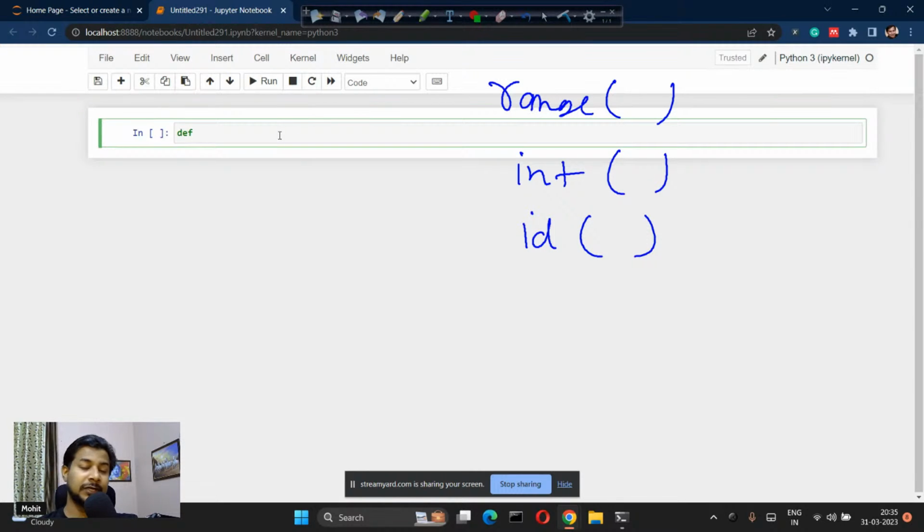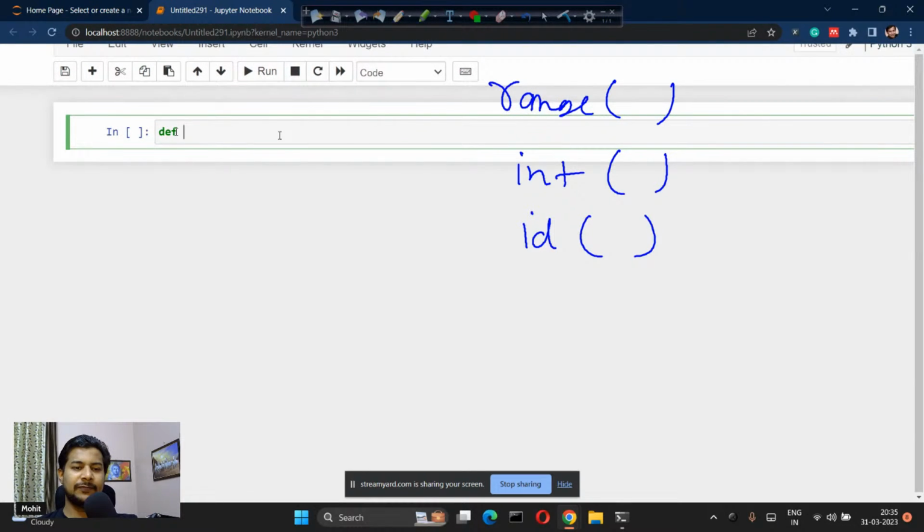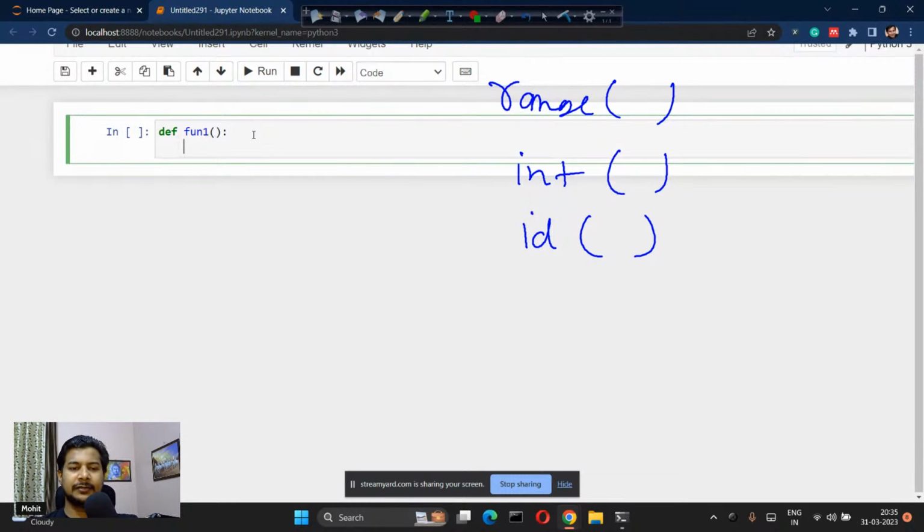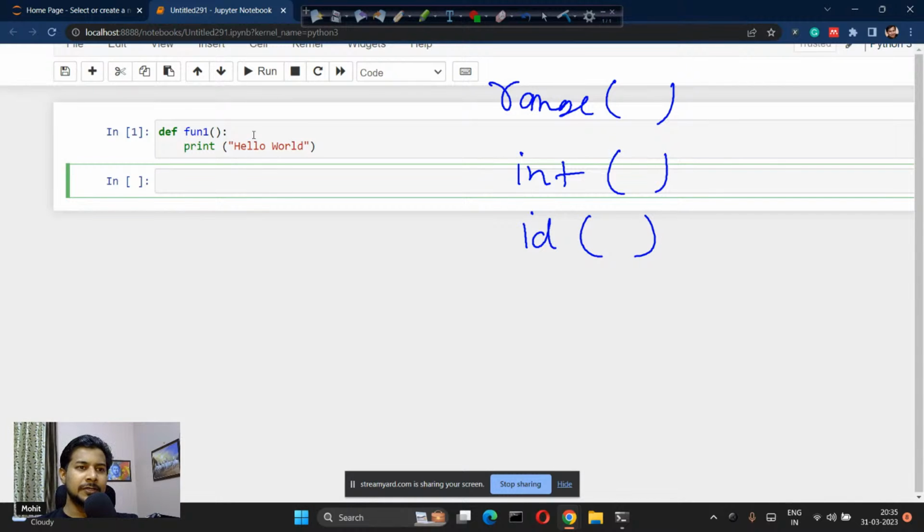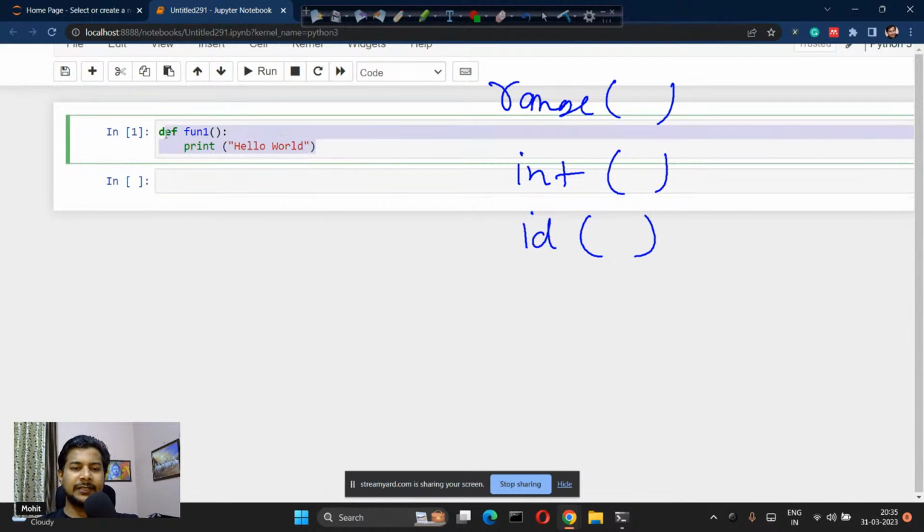First, consider if you want to create your function. So the first statement is def. Def is a keyword. Then the function name. You can give any meaningful name. Then the parenthesis, start and print something inside it, like hello world. Then I can see I'm not getting anything here. I have defined the function, but I'm not getting anything. So this is defining a function. You can say definition: what the function is going to do. So that's the definition of function.